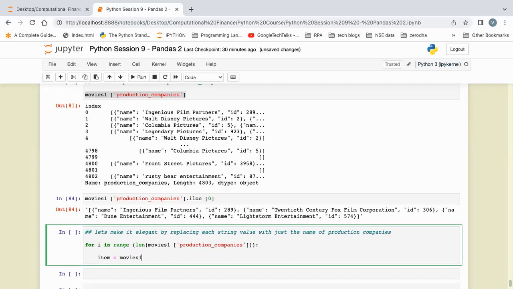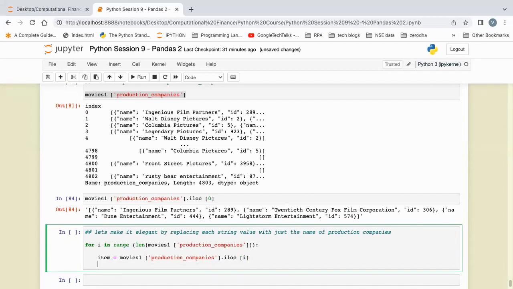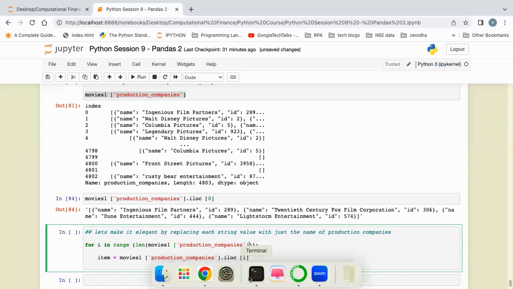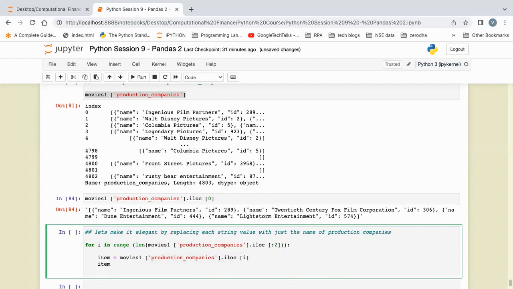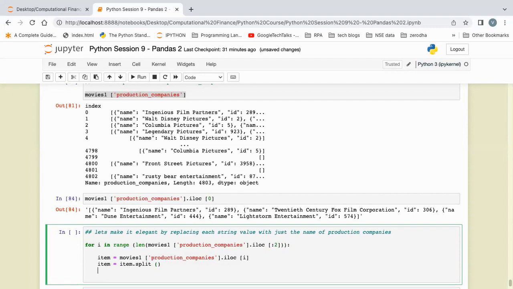Please keep revising. Let's just do a trial for up to 2 values. Now, this is a string. I want to split. Let's see what we get.